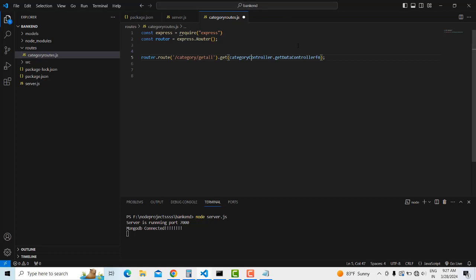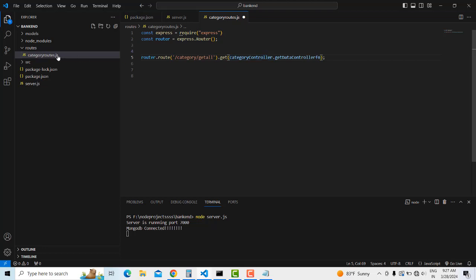It passes the particular request to the getData controller action method. It will process the data upon the request and send back the response.